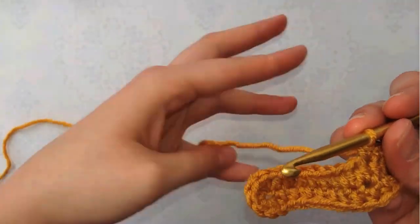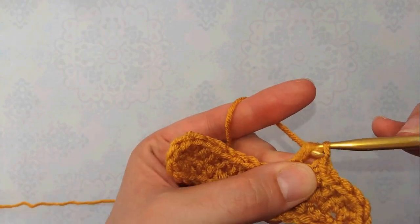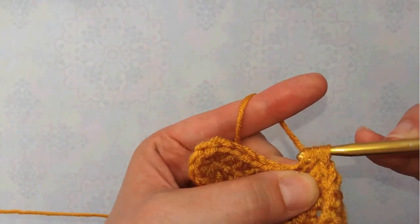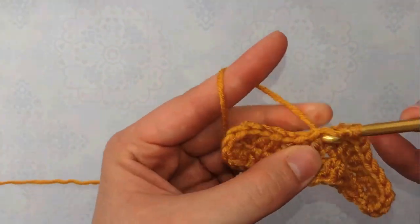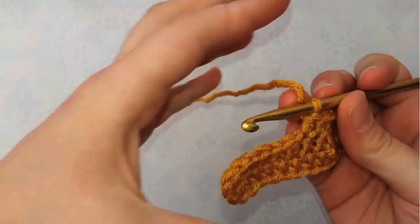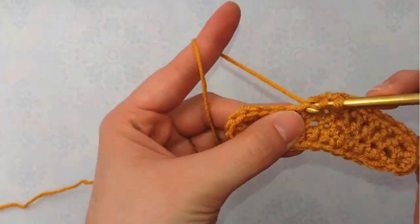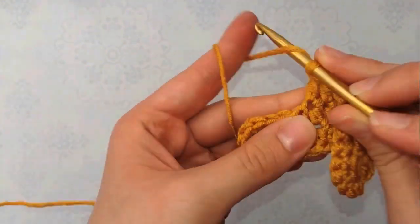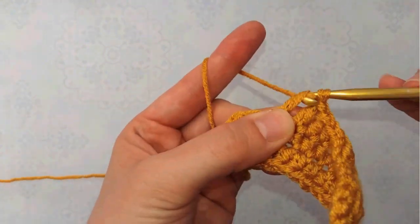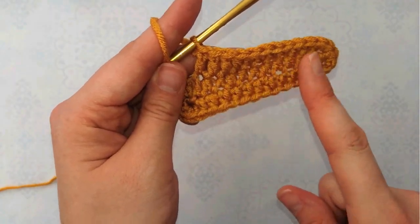Next, I will make 1 half double crochet in each of the next 4 stitches. 1, 2, 3, and 4. And then I will make 1 double crochet in each of the next 3 stitches. 1, 2, and 3. And at this point we finished the 10 stitches in the middle of the sole.